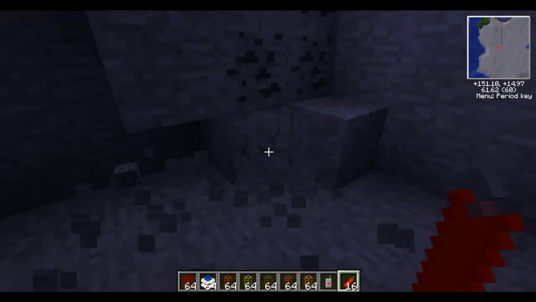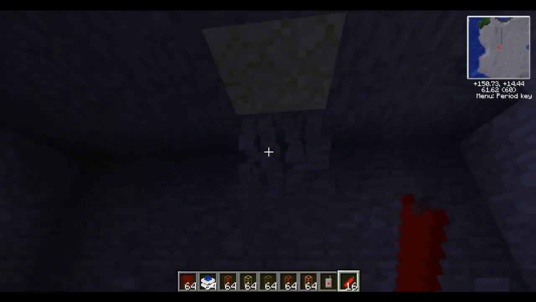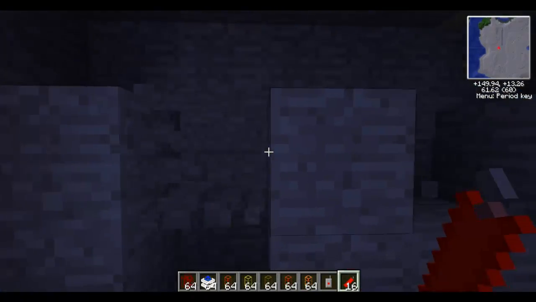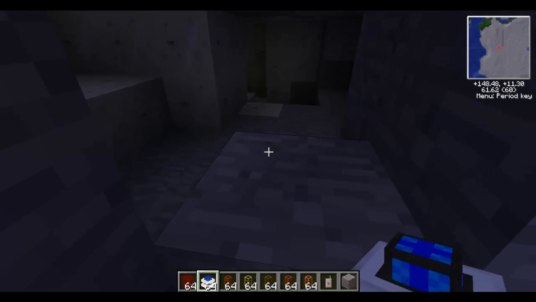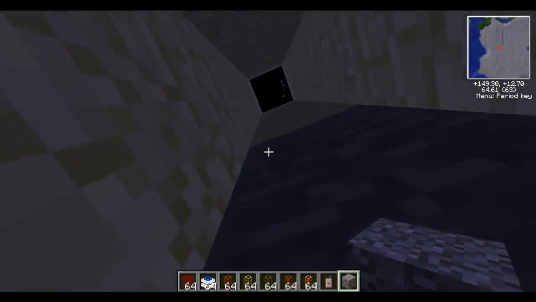I accidentally mined it up too much. Actually, no, that should do. Right about there. Let's just mine out another. And there's stuff there, that's what I was worried about. You gotta find a place that is solid rock, otherwise it's not gonna work. It's gonna be a bit of a pain, because you're gonna have to fill in things and stuff like that.